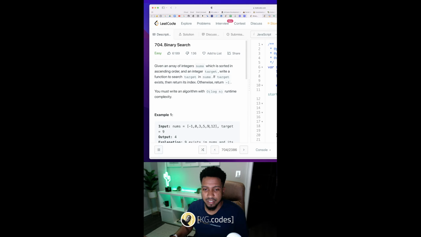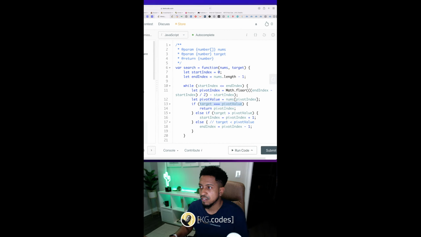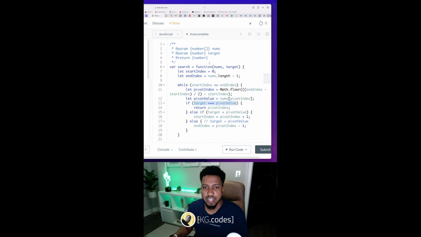If you're searching for 9 and you look at 3 and then you say, okay, 9 is greater than 3, so then you look at this range and you find the middle of that, then you've already found 9 in two loops. But if you went one by one, you wouldn't find 9 until like 5 iterations, if that makes sense. You can definitely look up videos about binary search to wrap your head around it. But once you learn how to do it, it's pretty easy.